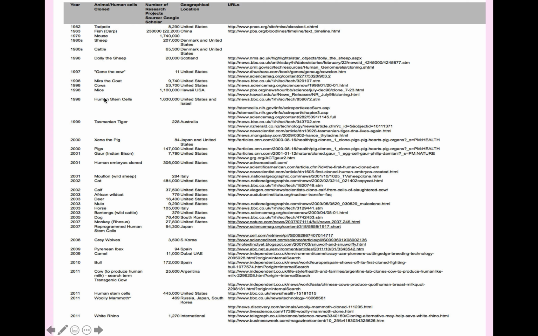Cows, mice, human stem cells, not human, just stem cells. Tasmanian tiger, Xena the pig, pigs, Indian bison, which is kind of a large bull. Human embryos in 2001 were cloned. We get wild sheep, cat, calf, African wildcat, deer, mule, horse again, and a lot of other animals.